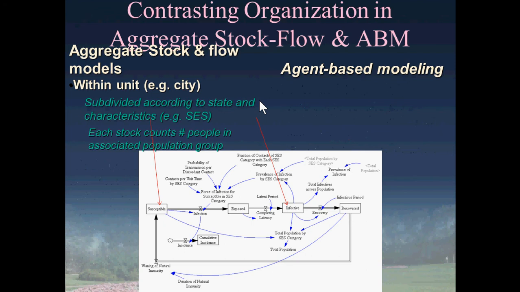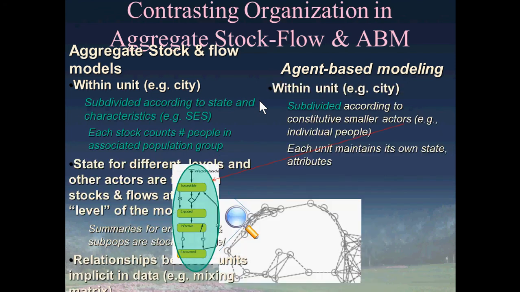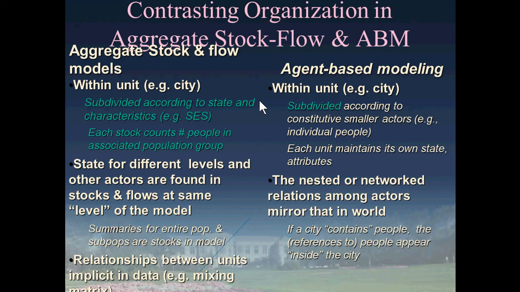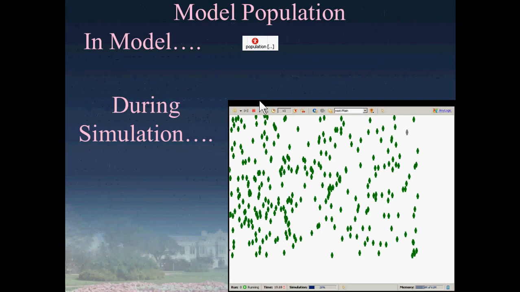Within an agent-based model, we actually have nested structures involved. So we might have individuals, and they can be nested in a city, and then a city within the broader population. We can have these successive levels of context that are captured within the model. They're captured in a way that mirrors the hierarchical structure of the external world. So if in our external world we have a city containing people, so it can be in our model, and then we could have a province containing the city, for example. So these are some differences between aggregate stock and flow and agent-based modeling depictions.